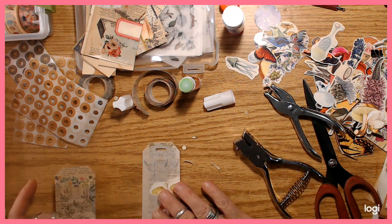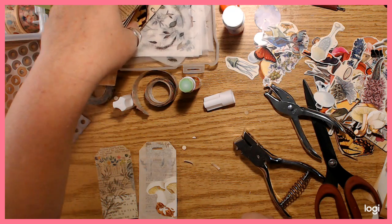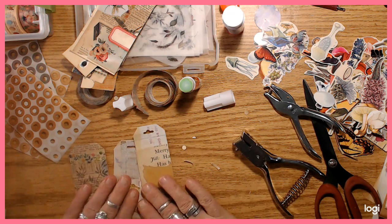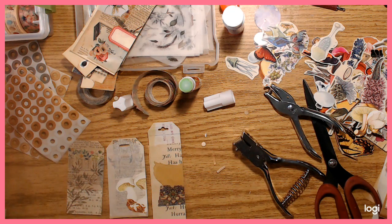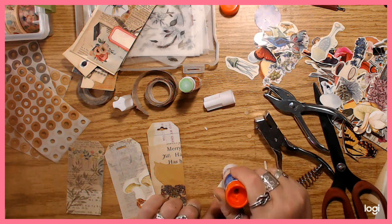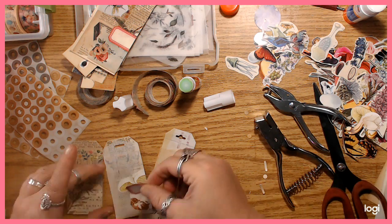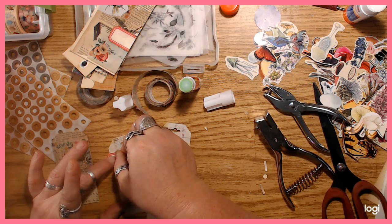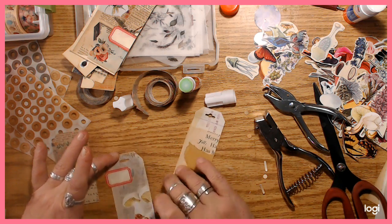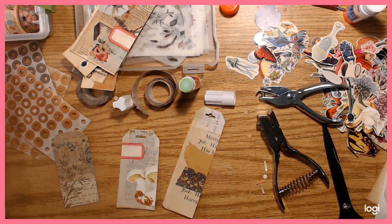This one, I think I completely ignored these. Oh, yeah, I did that on purpose, didn't I? Yeah, so see, these ones I didn't add anything to them, and it's kind of bugging me. So I'm gonna add something on them. I know, because I said I was gonna move forward, but I can't help it. I'm gonna add a label on these, or at least on that one. See, it's like totally naked right there. It's bugging me. It's naked. There. So much better.